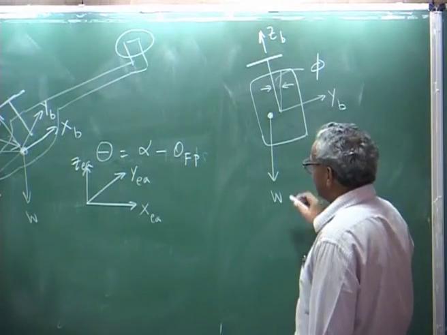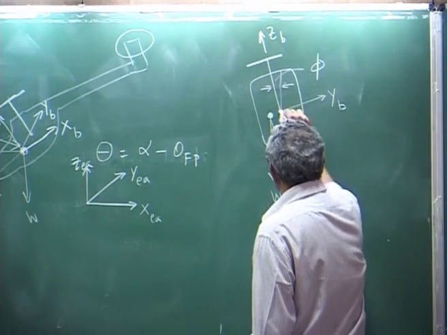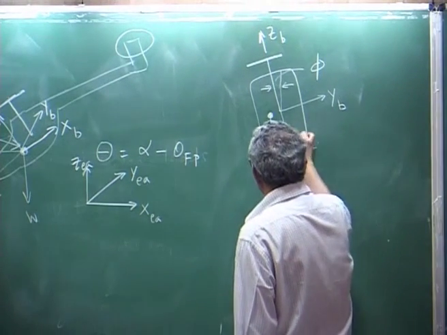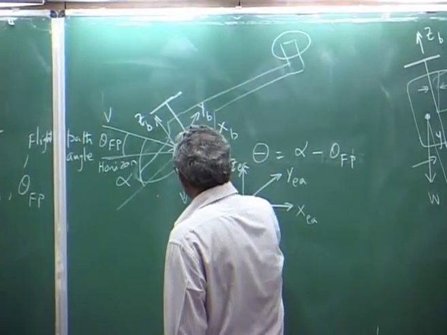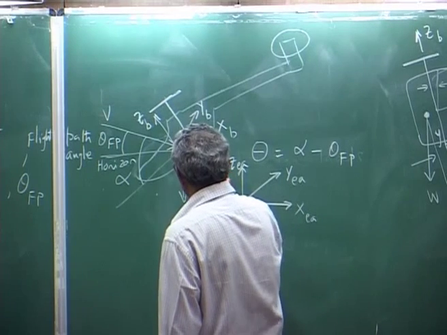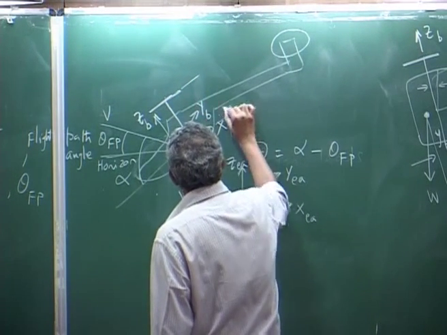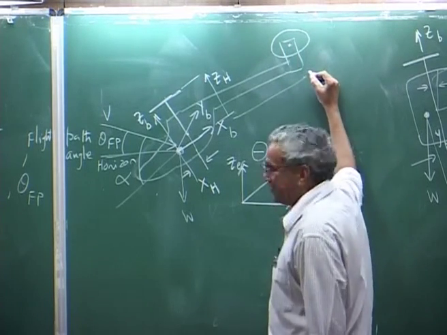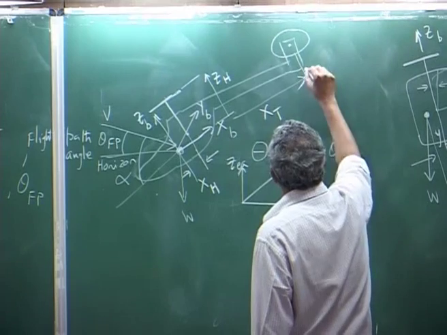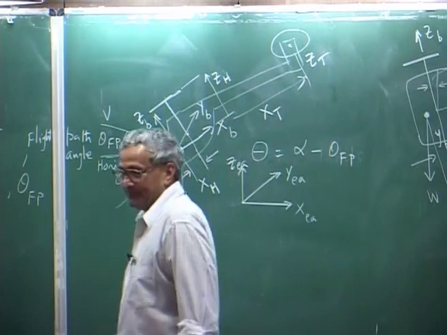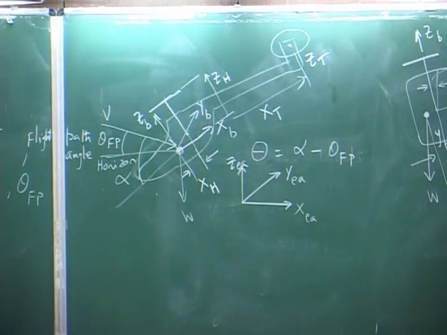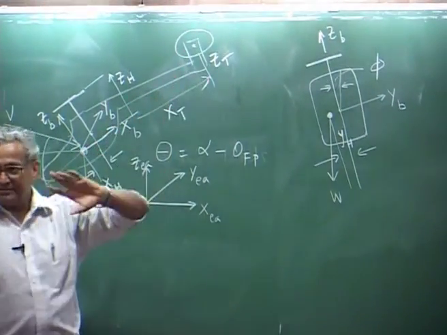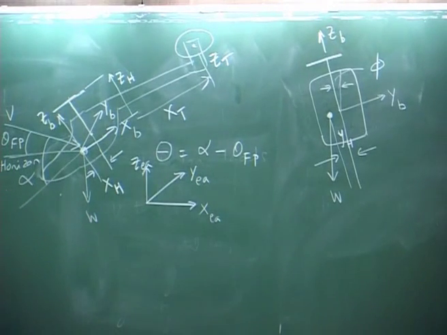attitude, and this distance you may call y hub. Here you may say this is X hub and this is Z hub, then you can take the tail rotor, this can be X tail rotor, this is Z tail rotor. Okay, you can have all. That means essentially you have to locate every point. I have not taken any horizontal surface nor the fin, I neglected those things in my simple formulation.